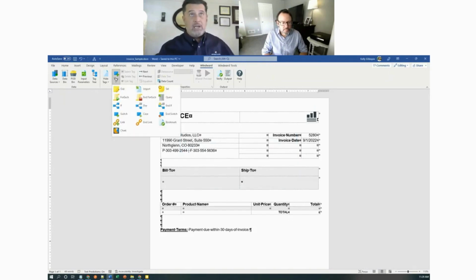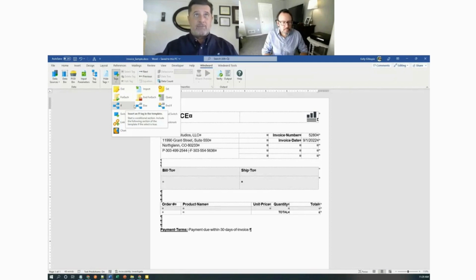With Windward, you only need to learn 16 tags to master our tagging language. And with these 16 tags, you build any kind of smart documents that you want. What I mean by a smart document is a single template capable of producing a variety of output based on the data it consumes. We do that with our conditional formatting tags. They allow me to set up a test condition within the template. And if it evaluates true, the content following the tag is displayed. Otherwise, it isn't. So very straightforward.